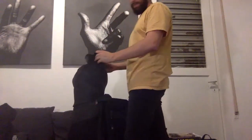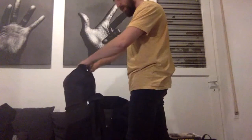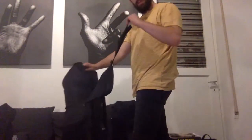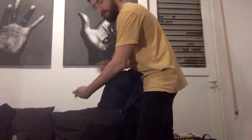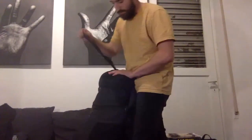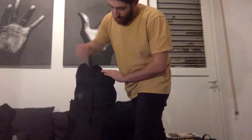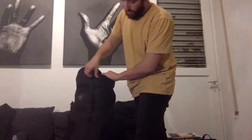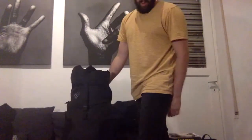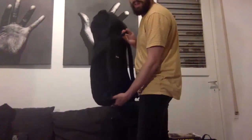Now the extension folds backwards on itself, and then from the top pocket right here, you have a nice strap that comes out and over, and clips into the Fidlock. You use this strap to tighten it down, and there it is. Now with Joey full, it really does have a lot of room, right?